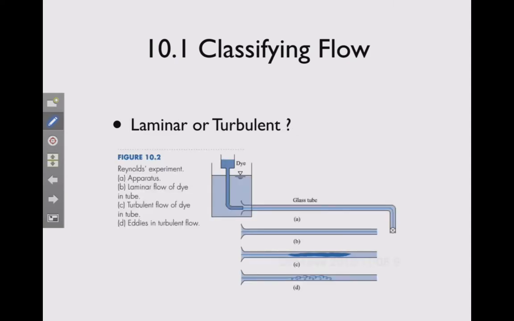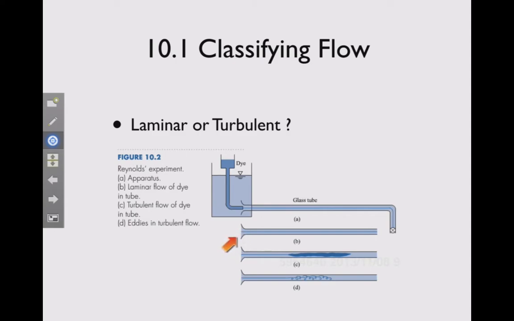The first decision, whether flow is laminar or turbulent, is really decided based on the Reynolds number. As we've talked about before, Reynolds did some experiments. He was an experimentalist who did a lot of fluid mechanical experiments. This is a picture of the apparatus that he used. He was injecting fluid into a glass tube, but also had some dye in there, and he was doing various experiments.